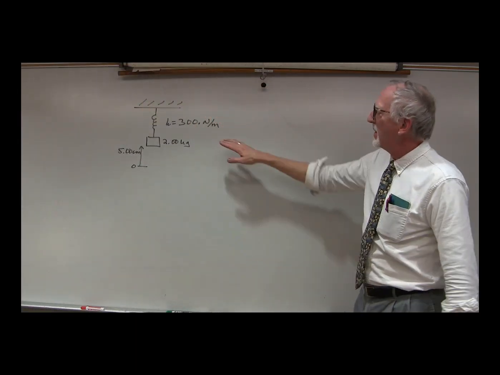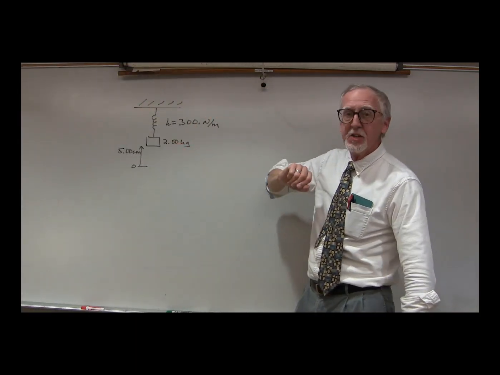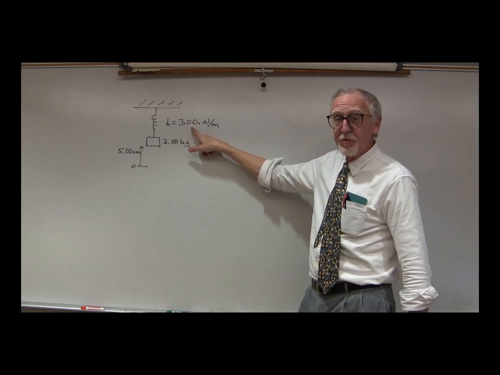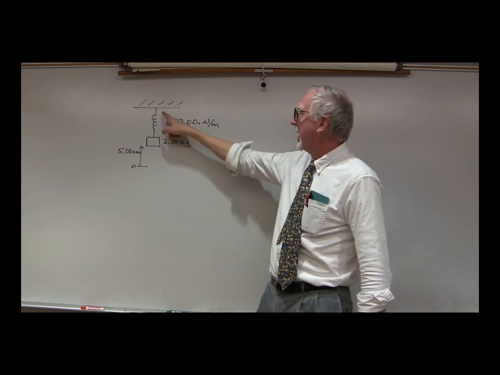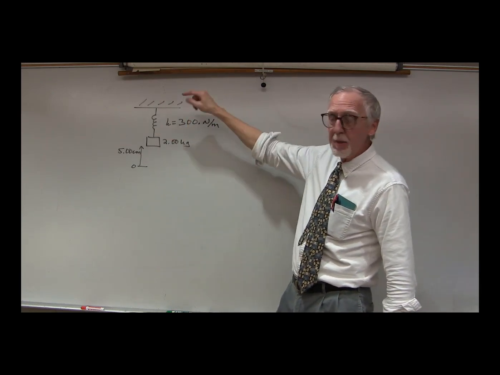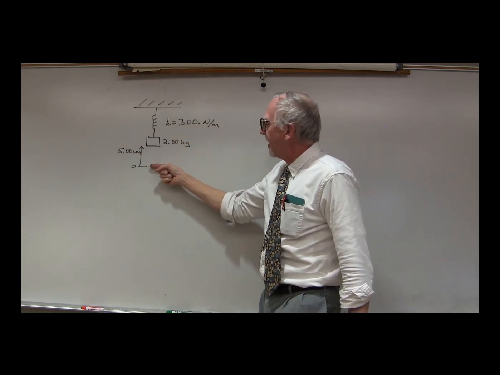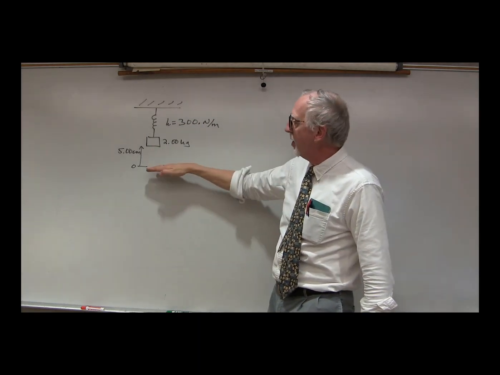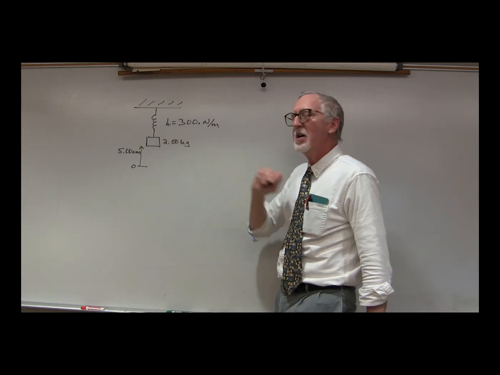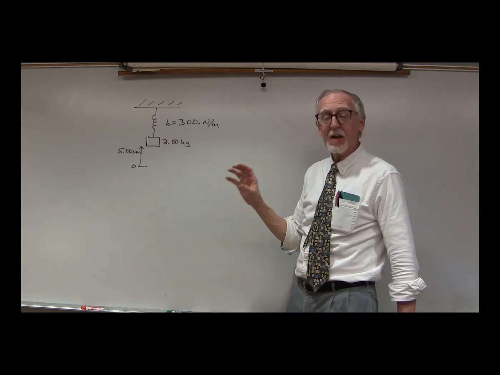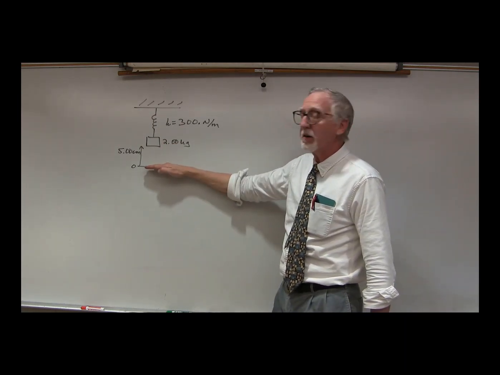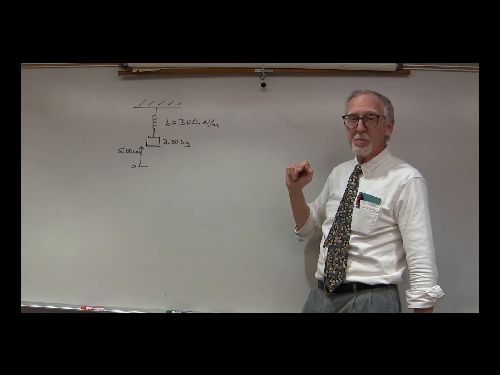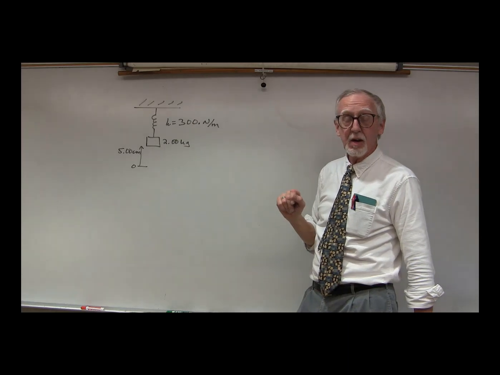Here we have a mass on a spring. Let's imagine we have a 2 kilogram mass on a spring with a spring constant of 300 newtons per meter. It's attached to the ceiling, so the top is not moving. And let's imagine that we displace it upwards by 5 centimeters from its equilibrium position. So if the mass were just allowed to hang still, it would hang right here at this 0 point. But we're going to move it upwards by 5 centimeters, and then we're going to see what happens.